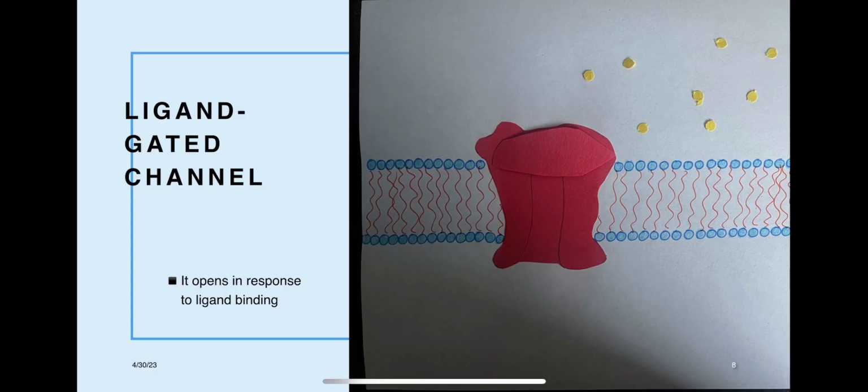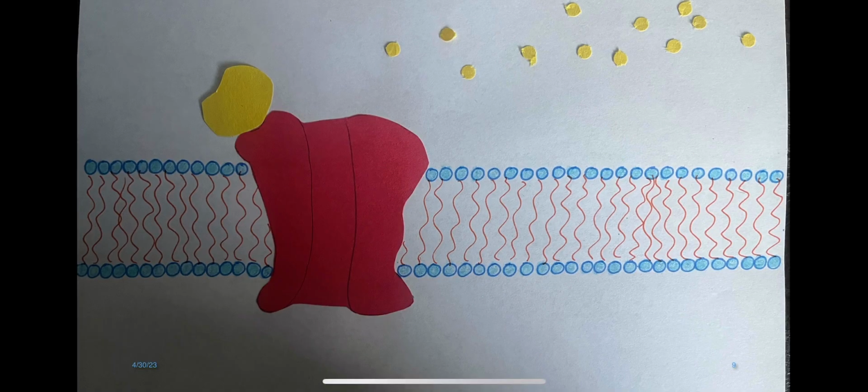Some ion gates are ligand-gated. They need to bind to a specific chemical, the neurotransmitter, before they can open. While they allow ions to pass from an area of high concentration to low concentration, they are only open when this ligand, the neurotransmitter, is present.